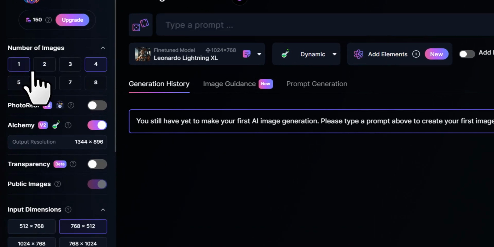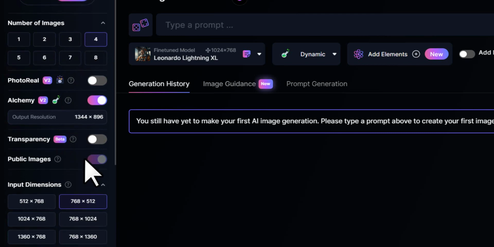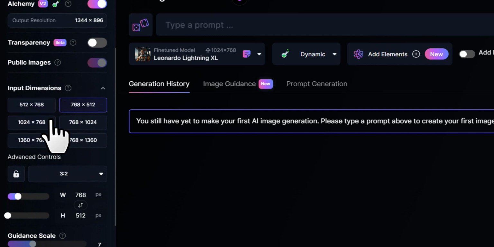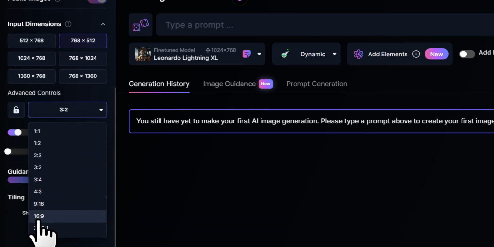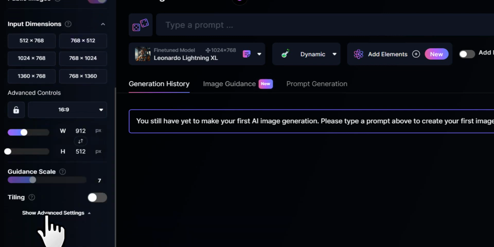So now coming over to this part here, this is the number of images. So you can decide to generate just 4 images. And then when you scroll down, you get to insert the size you want. Now, this advanced control here, this is 2 by 2. Let's say you want to generate an image for a YouTube video, maybe a folktale. You can also click on this, and then you come over to 16:9. That is actually the size.